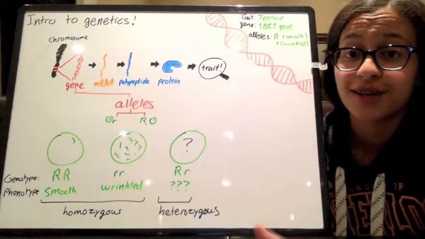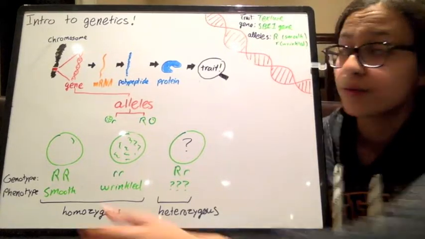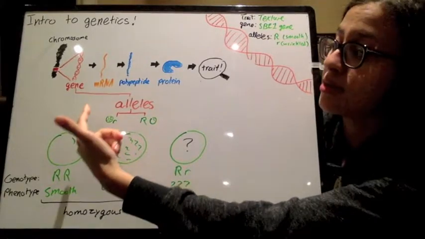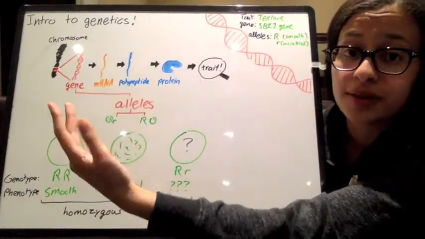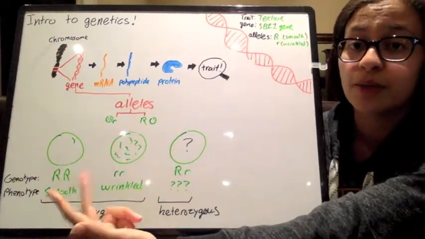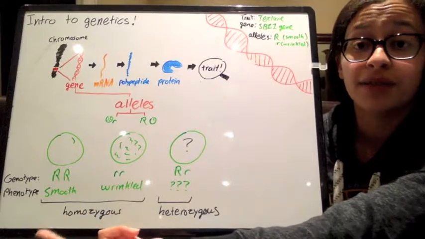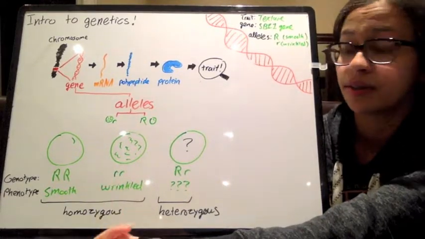So peas, just like us, are diploid organisms, which means they have 2 copies of each chromosome. So if we look at this one chromosome here that had this SBE1 gene on it, they're going to have 2 copies of this chromosome, which means they're going to have 2 copies of this gene. Now, each of those copies can have a different version of that gene, or a different allele, right?